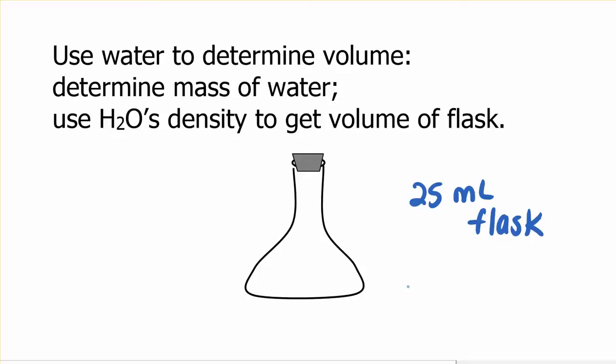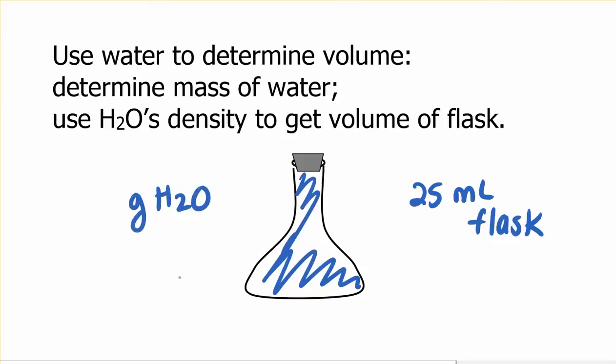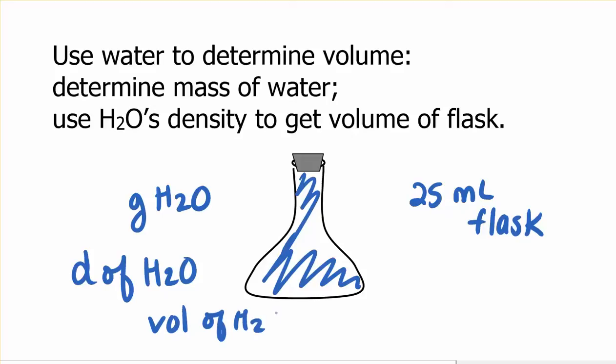So to get the real volume of the flask, what we're going to do is we'll weigh the flask empty with its stopper, and then we'll fill it with water, and then we'll weigh it with water. We will then know how many grams of water there are, and using the density of water, we will be able to calculate the volume of water. Once we have the volume of water, that is the same thing as the volume of the flask. Once we get the volume of the flask, we can fill this with other things and do calculations from that.